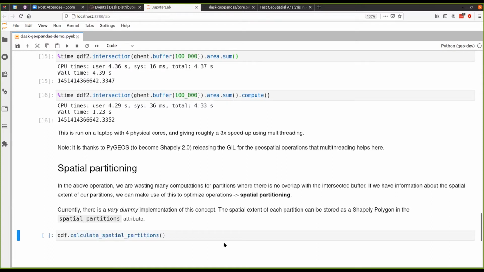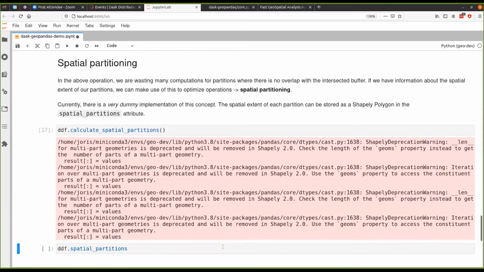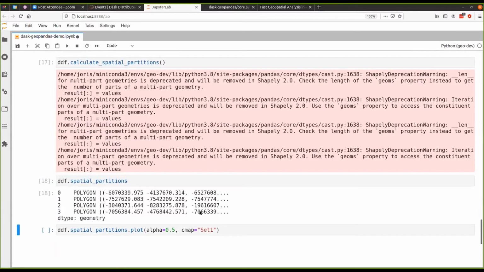Normally we'll ensure that you have those spatial partitions available, but just for the demo, there is a method to calculate those partitions, and ignore the warnings. But now there is an attribute spatial partitions available.